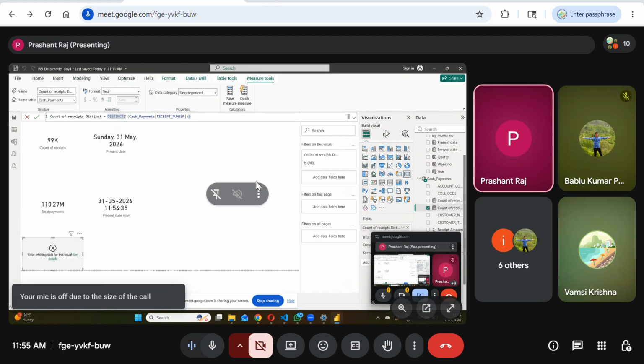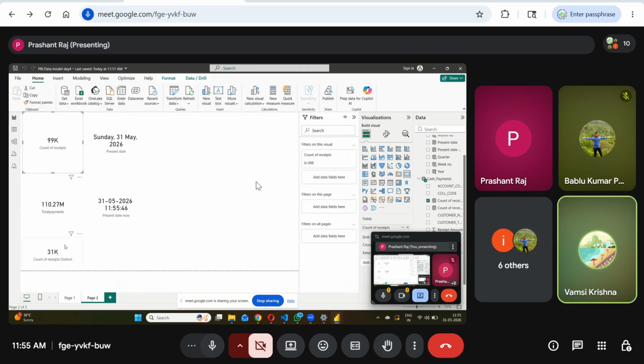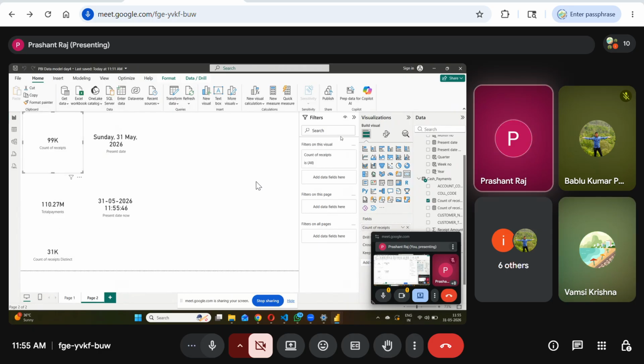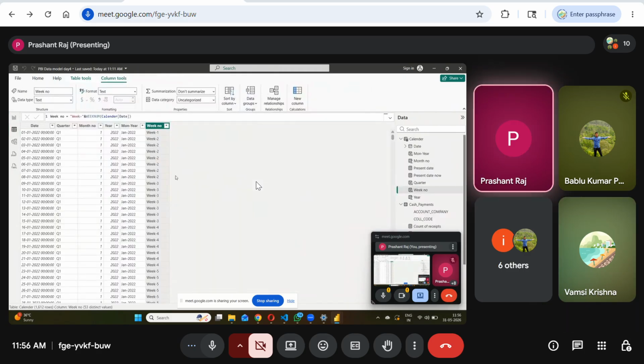Which one are you getting the error on? Distinct count you have to take. No, why are you putting distinct? Count. Continue. See, it is giving you a hint. That's it. Enter. And change the numbers to none, because 99K, 110, 7 million alert is showing. No, the format is changed. You have to go to format and change it to normal number. Here. Done. Okay, good.